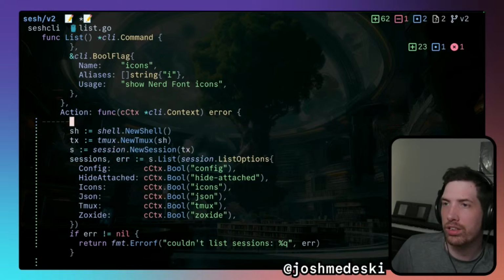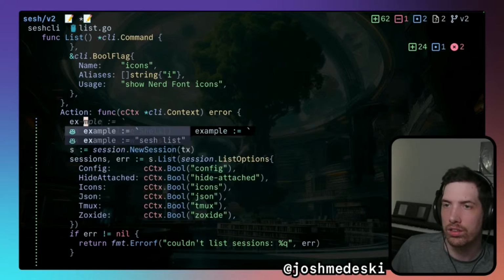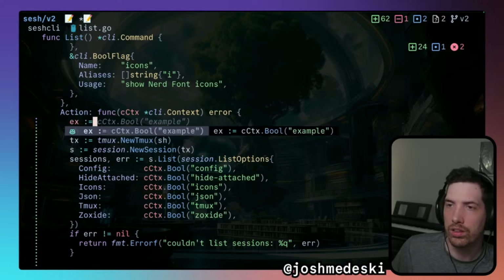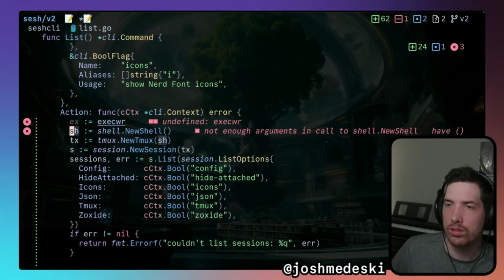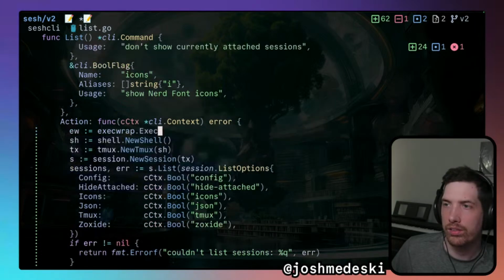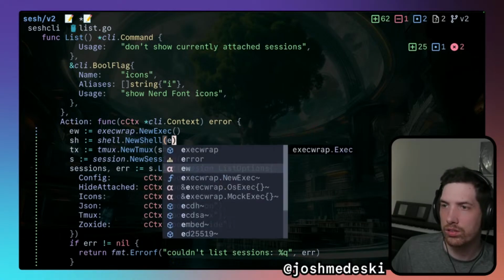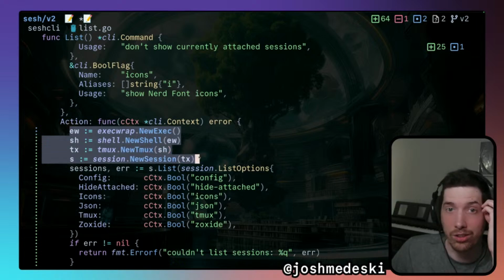But shell needs to take exec wrap. Exec needs to be exec wrap. Exec wrap dot exec, no, new exec. And so this is the dependency injection that I'd expect to see.